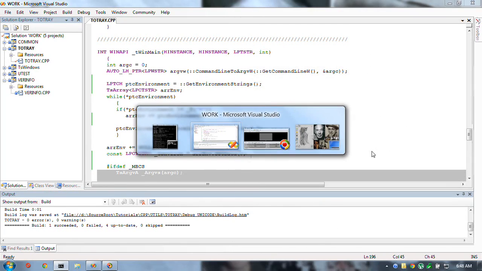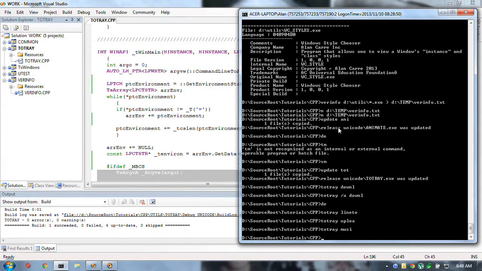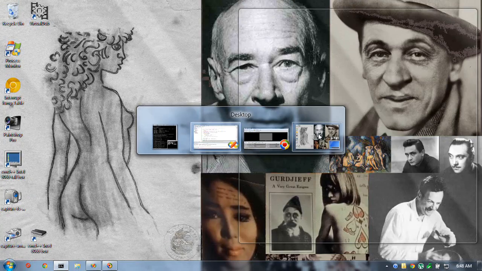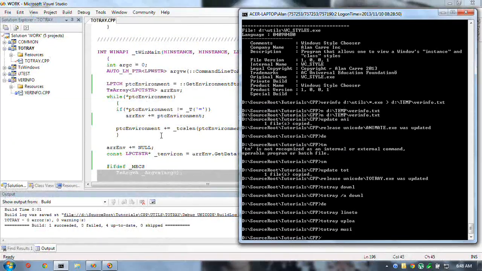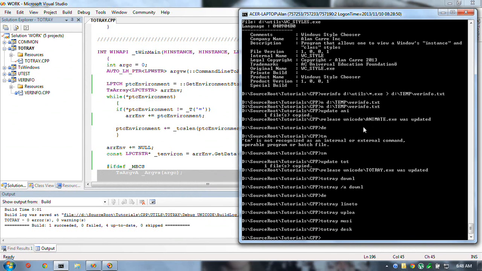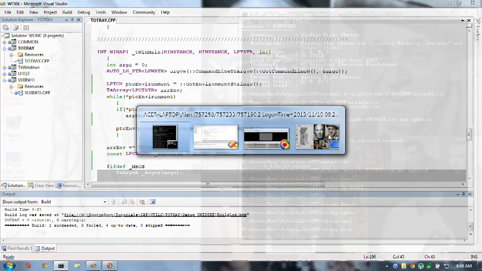Now I've only got three things to search through. Actually only two, because there is this desktop. I wonder if I put the desktop in the system tray. Here we go. No.